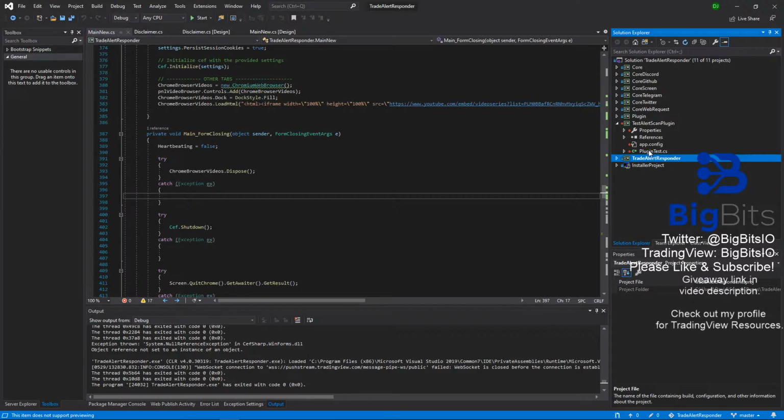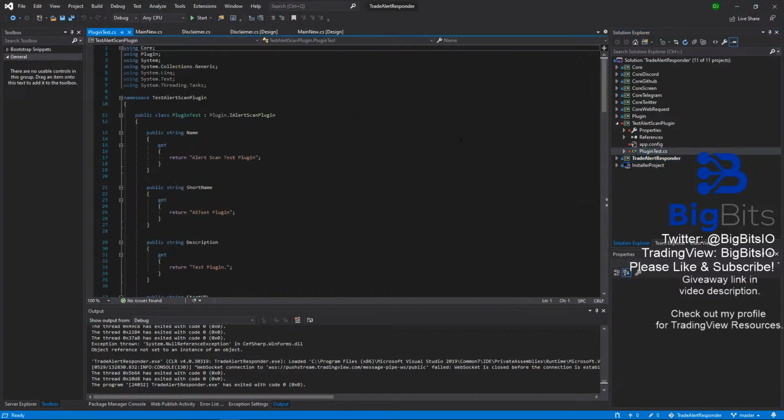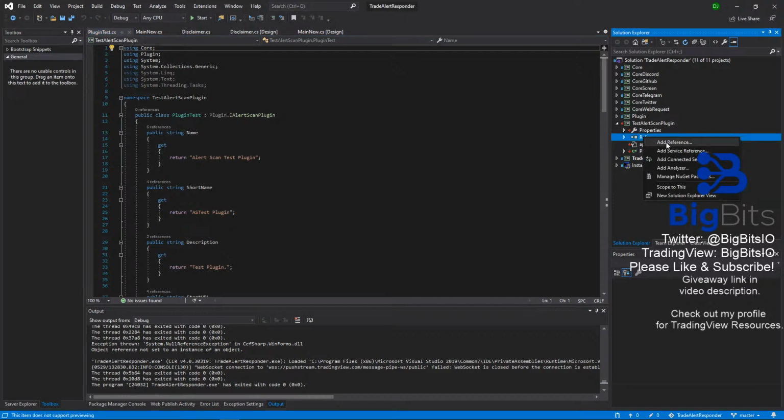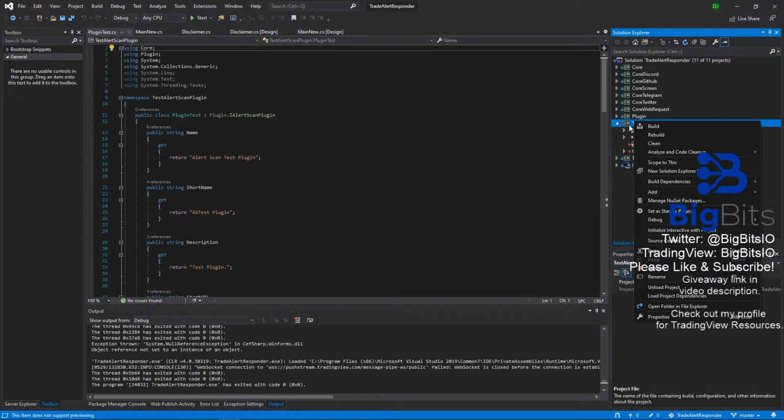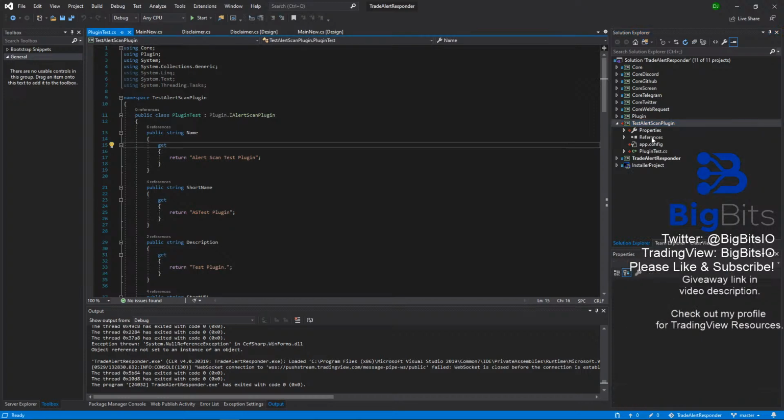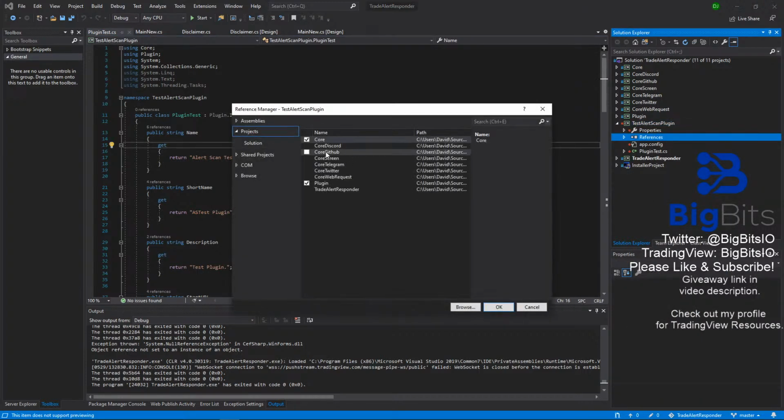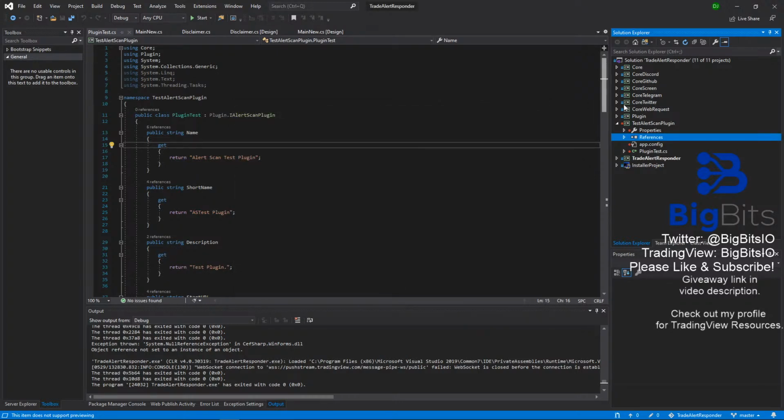I created the plugin test, and I did have to reference the core and the plugin from the project. So to create the plugin, as far as I understand, you're probably going to have to clone the project code and add in your own project for your own plugin, reference the correct things like I did, and create your class.